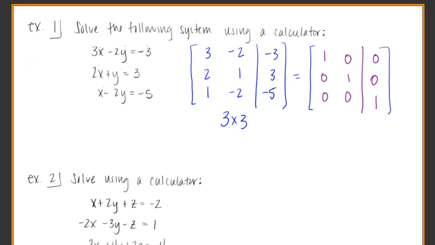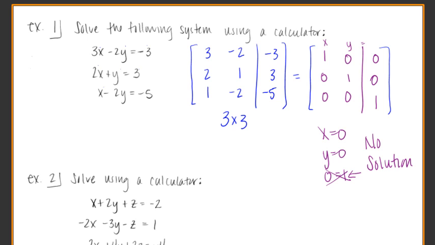Okay, and let's interpret this. So that first row basically says x equals 0. Remember, your x's, your y's, and that's what they equal. Okay, so x equals 0. The second one is saying y equals 0, and then that third row is saying 0 equals 1. Well, look at that. 0 can never equal 1. So because of that right there, my answer for the whole thing is actually no solution.